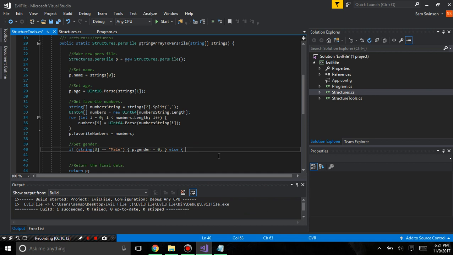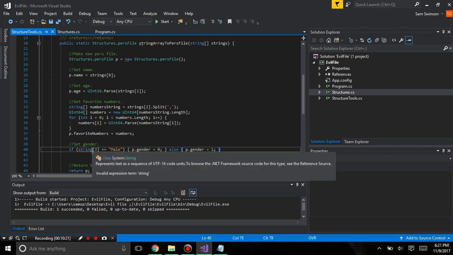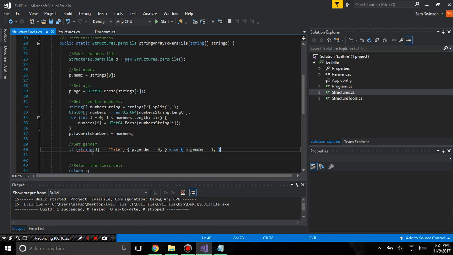Else p dot gender equals 1. And I forgot to use string to the 3. And there we go. And now we will set the gender.